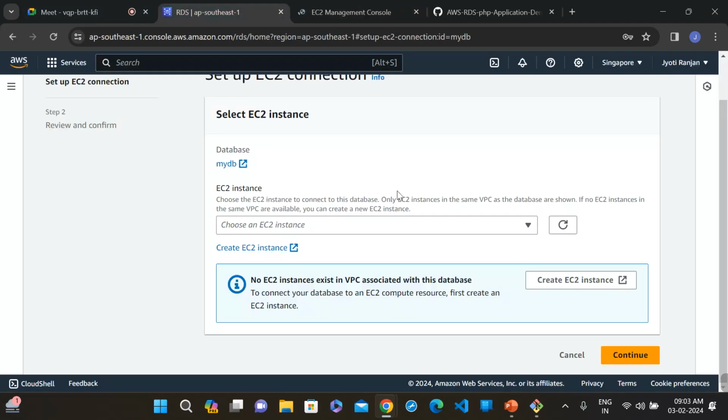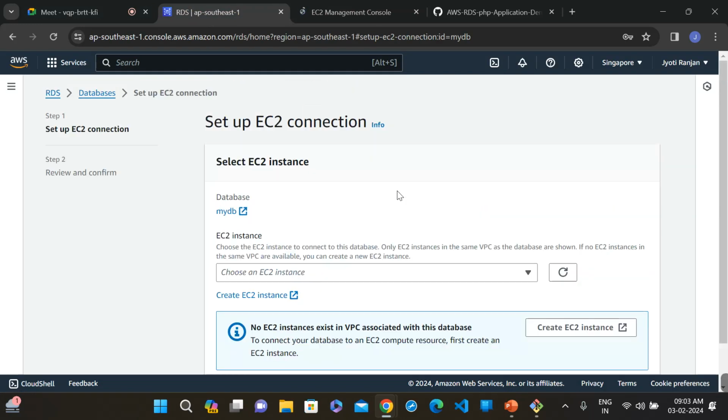So we cannot connect the database with a different region? Why not? We can connect an instance in my Singapore region. We can connect. The only requirement is the endpoint, right? We can connect with the endpoint. I just showed you the endpoint. With this connection we can connect. There is no problem.